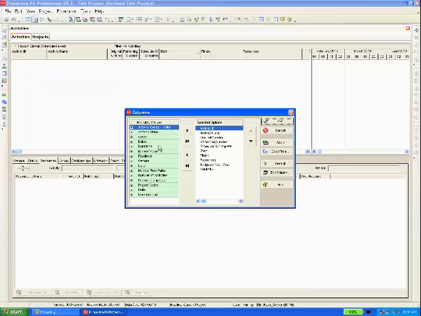A good tip here is if you right click on the available options, go to group and sort by, there's two options. There's category and there's list. I prefer using list, as I usually know what I'm looking for, whether it's an early start, early finish, whatever column I would like to use.